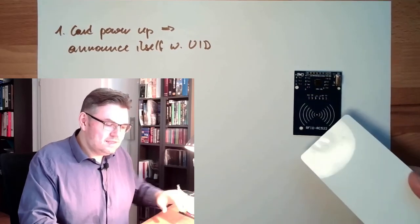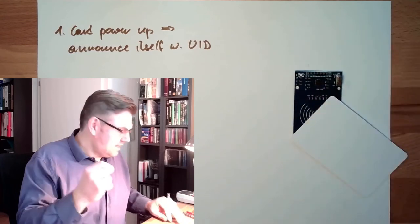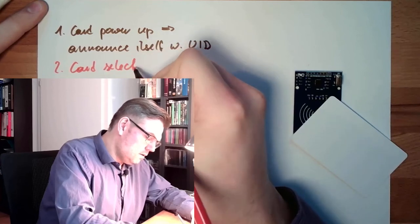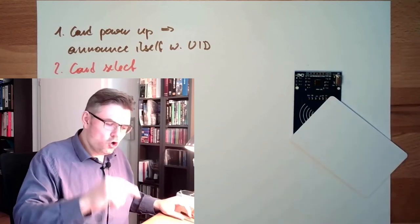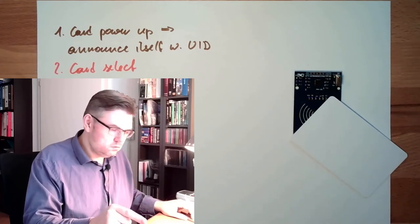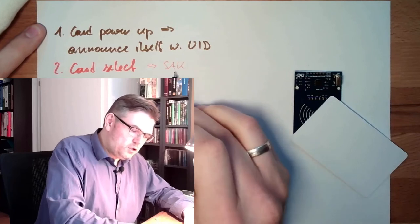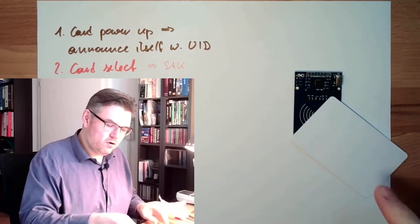Since there might be more cards in the reading field, the reading element now selects a card. Second, card select. It says, please card with this and that UID, I'm selecting you. The card itself is sending back SAC, selection acknowledge. Selection acknowledge is sent back by the card.